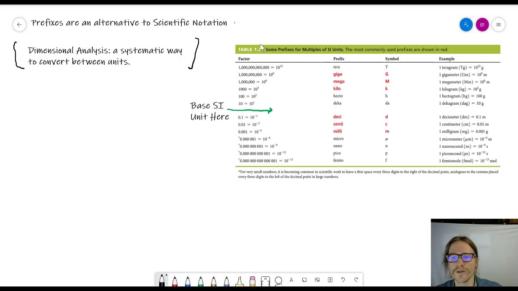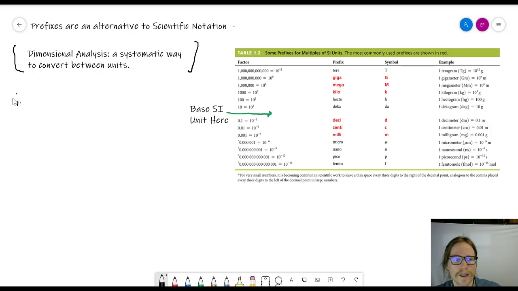So this table 1.2 represents all of the general prefixes that we use in replacement of scientific notation. You can think about this as really just a conversion table that allows us to use this factor here to convert across several different units. And this blank space right in the middle where I have this green arrow, this is where you'd insert whatever the base SI unit is that you're converting between. So this could be a gram or a meter or any one of those 7 units that we talked about several minutes ago.